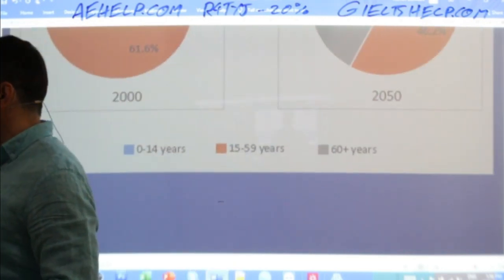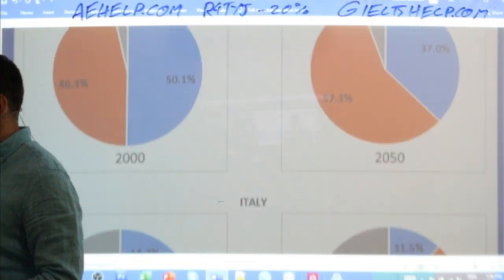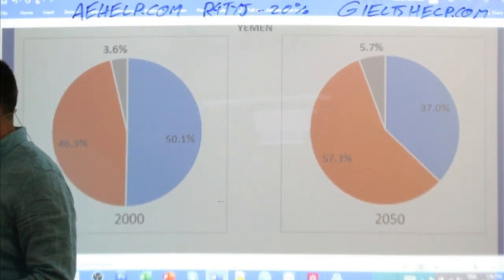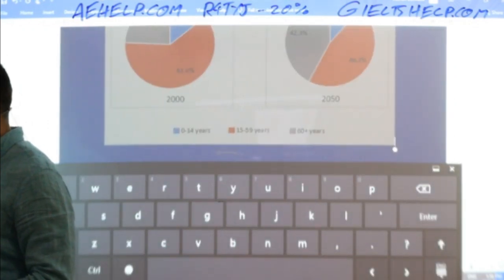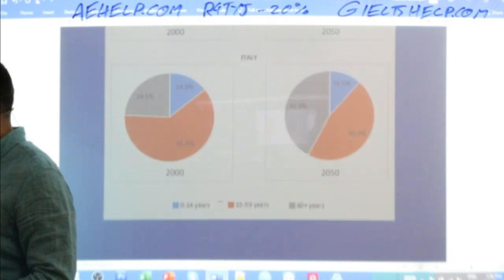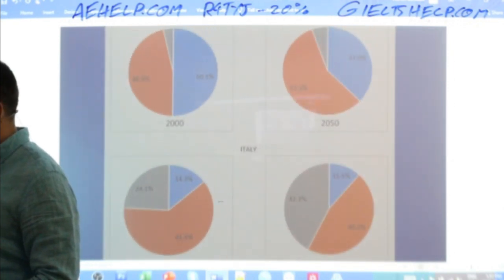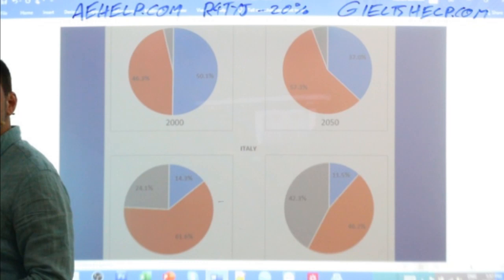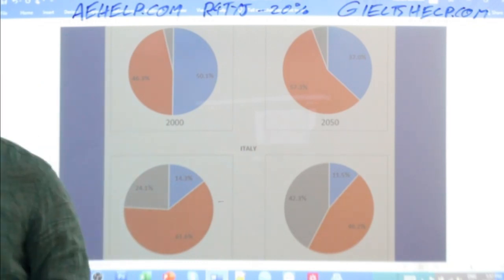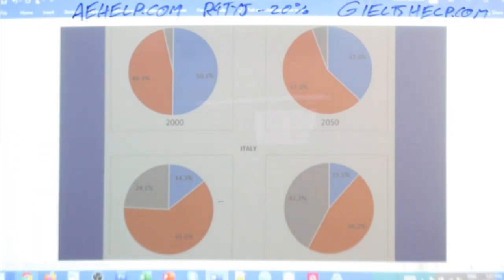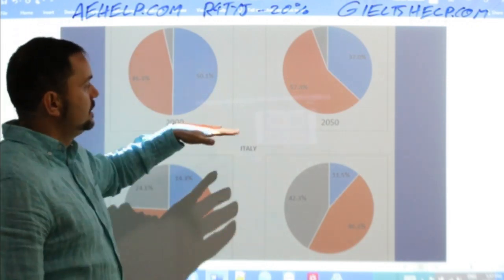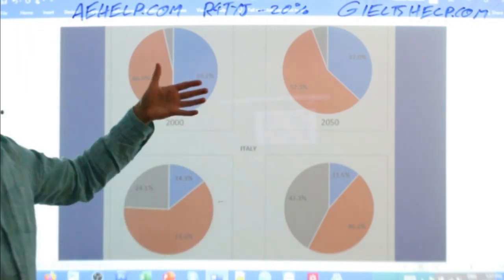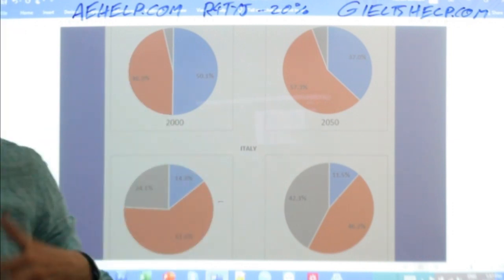Okay, so let's now look at the main feature. So let's take a look here. I'm going to shrink this a fair bit for us so you can see the full 4 pies. You don't really need any of the data here. You just need to look at the pies. So here's a look at all 4 of the pies. What is the main feature? You know that the top 2 are Yemen, bottom 2 are Italy, and you can obviously still see the slices. That's all you need to see for the main feature.